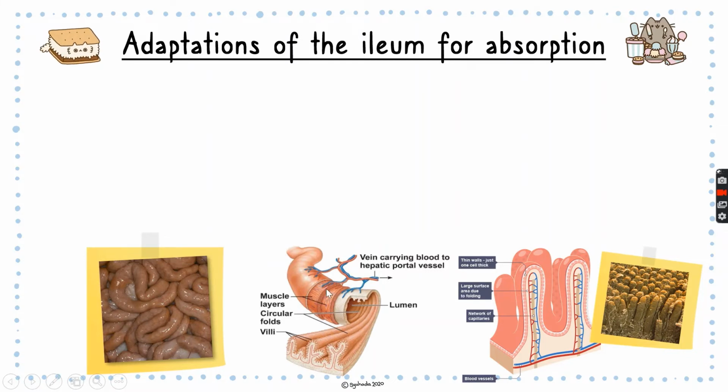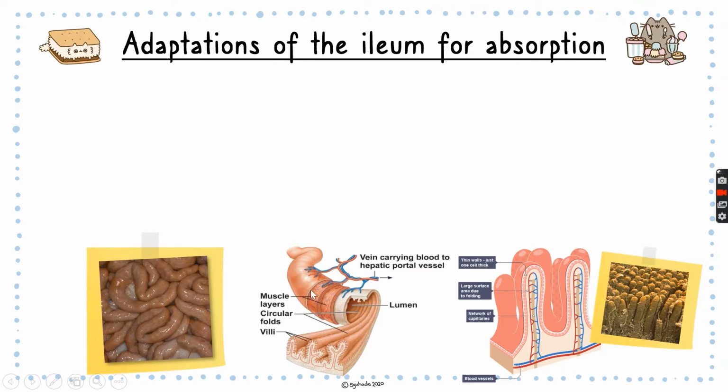So here is a diagram of what it looks like inside. So you can see here, these are veins, so the blood vessels that you can see, and also arteries. And they're connected to this very important vein called the hepatic portal vein. And this is a group of blood vessels, which we will talk about in another day.